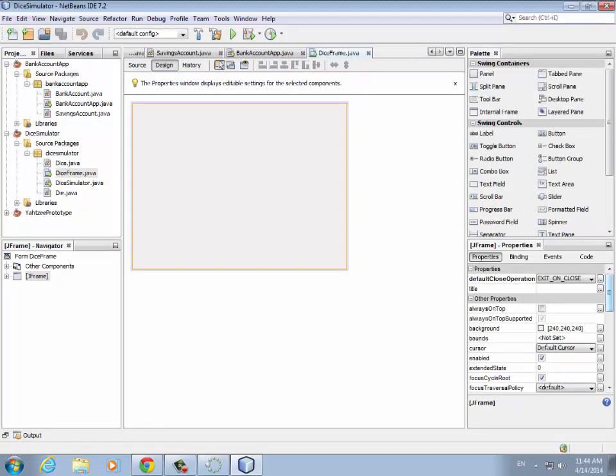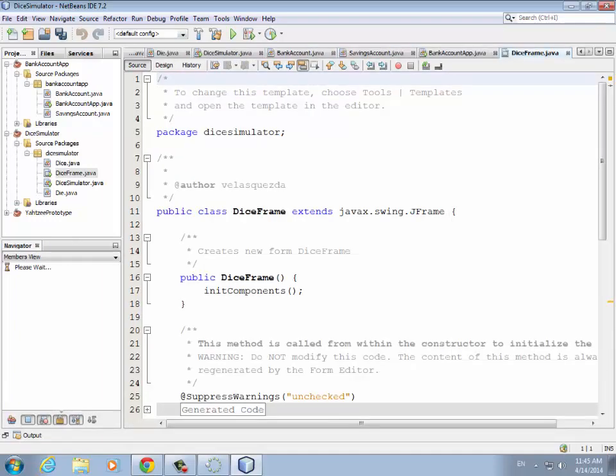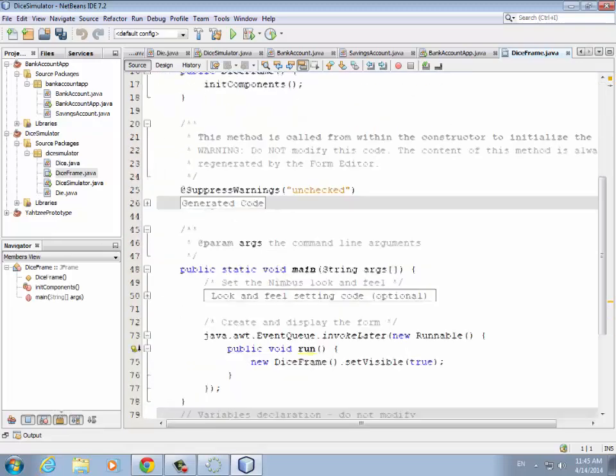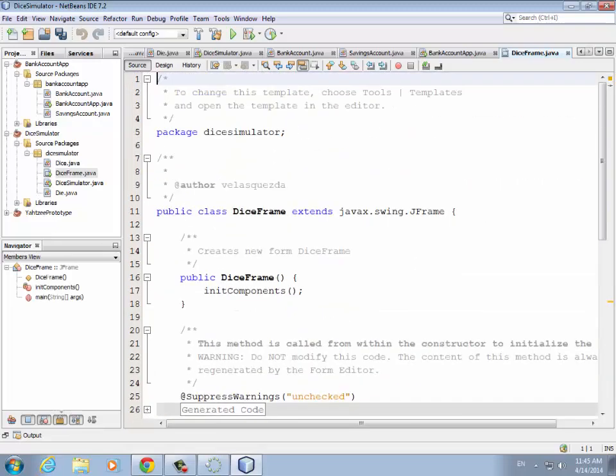Over here on the right side you have a list of all the different user interface controls you can put on this blank window. It's just like a frame. If you look in the source code, you'll notice that a lot of stuff gets done for you.